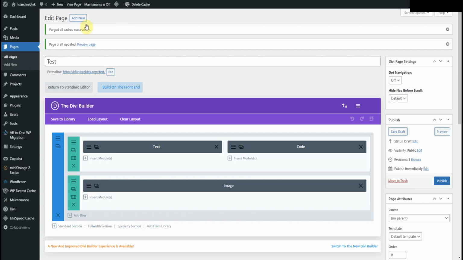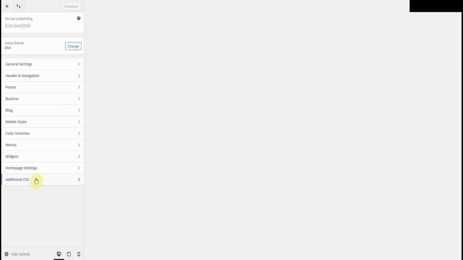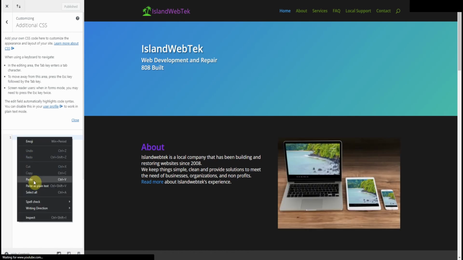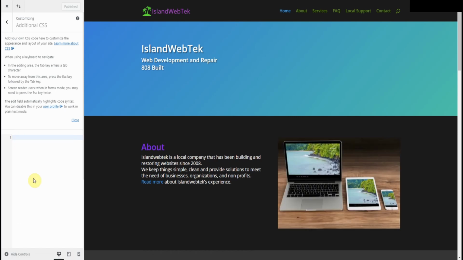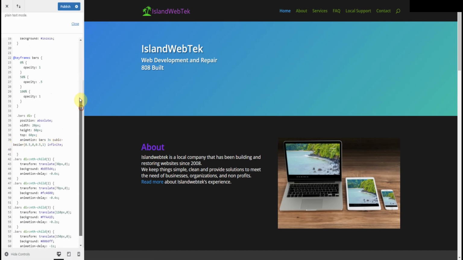Let's copy it, go back to the website, and what we need to do is go into Appearance, Customize, and once the menu appears, go all the way down to Additional CSS, paste in the CSS code that I just copied. There we go.